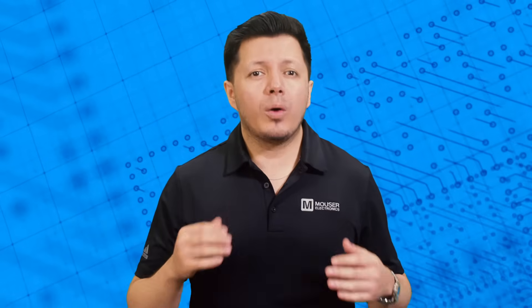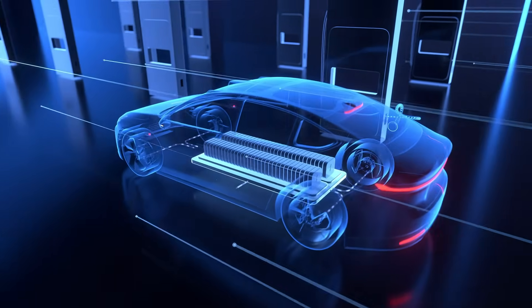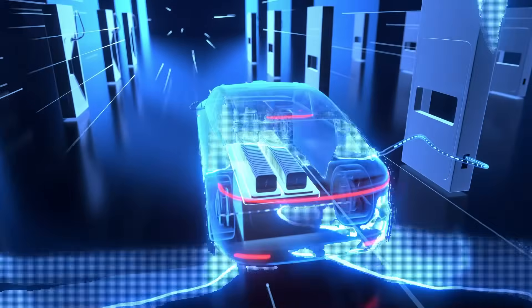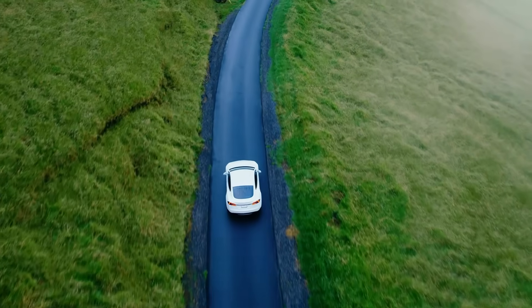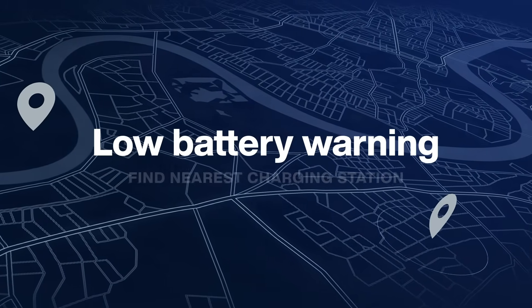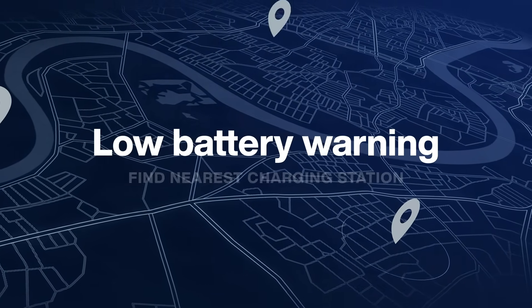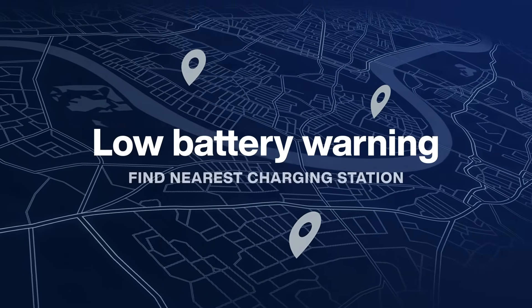When properly designed and used, these EVs provide scalable, cost-effective solutions that can adapt to a wide range of needs. EVs run on batteries charged by the electrical grid, and thanks to advancements in their technology, they are really pushing the boundaries of range and performance. But like any other technology, EVs have their own challenges. Finding charging stations and dealing with range anxiety — the fear of running out of power — are still major concerns.